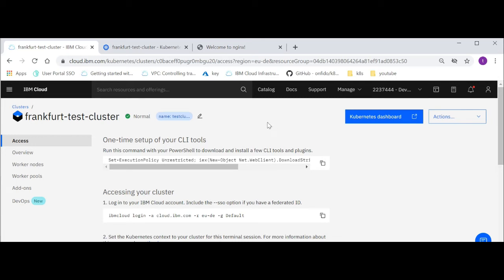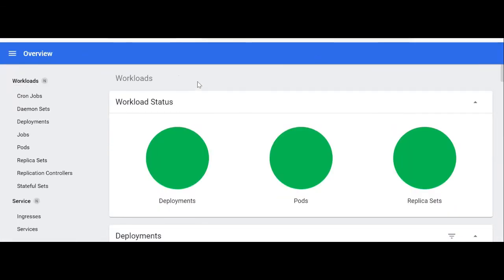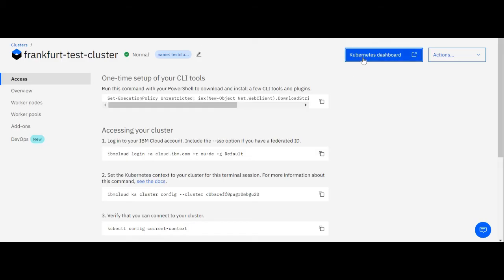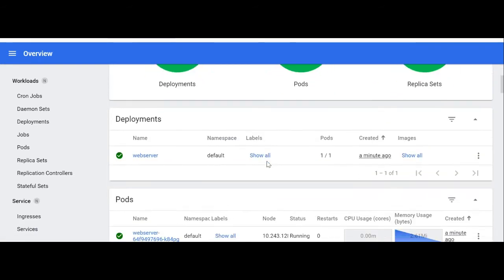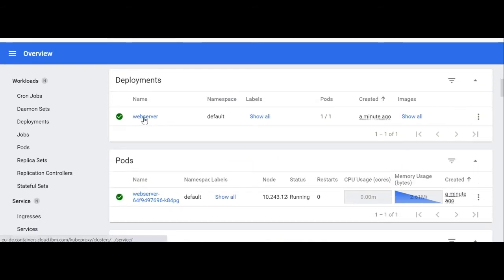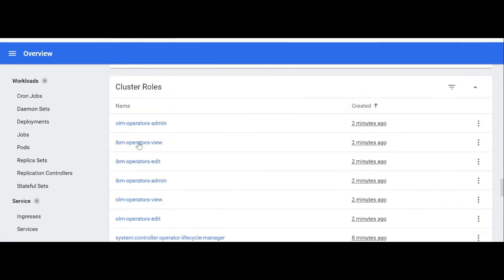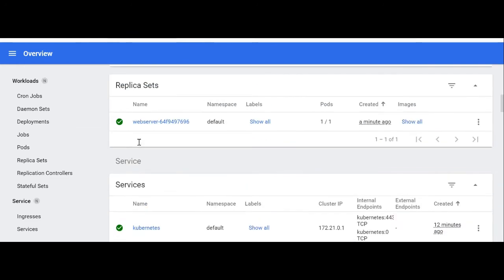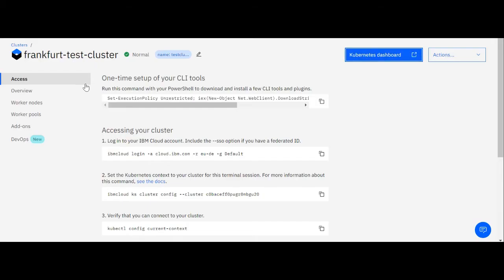There are also other options available in the IBM UI where you can see the Kubernetes dashboard itself in the Kubernetes UI. And there is also some DevOps related stuff available.